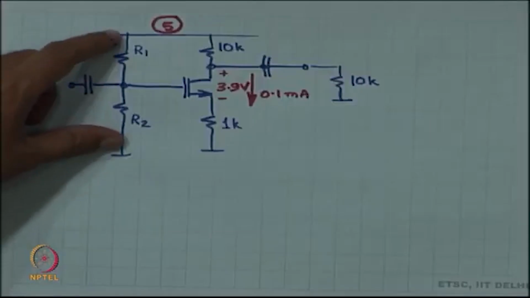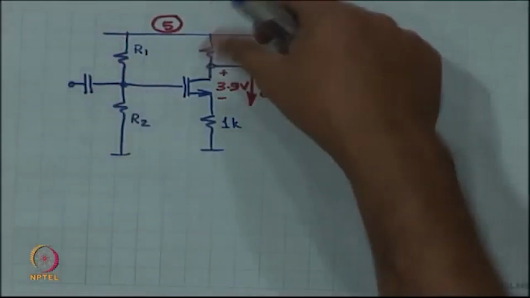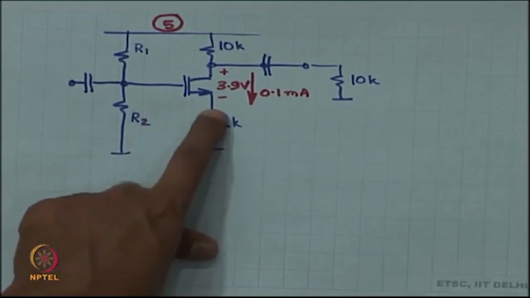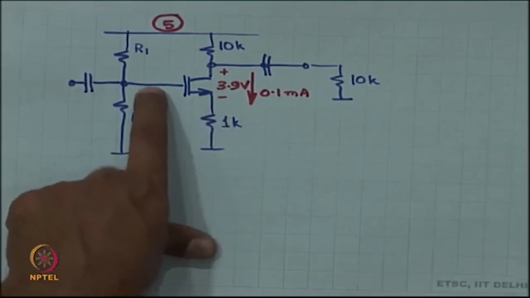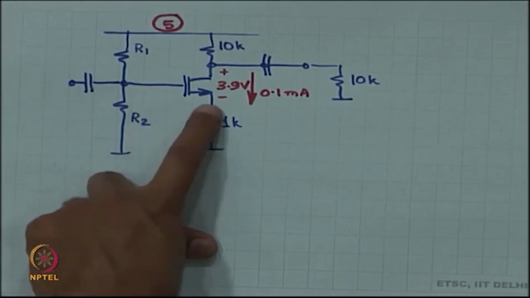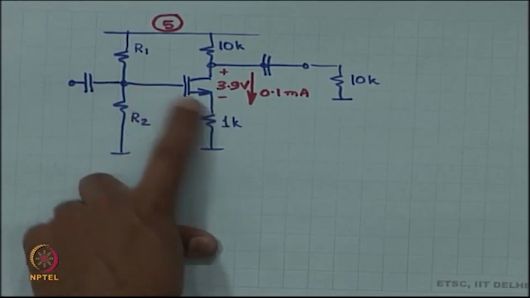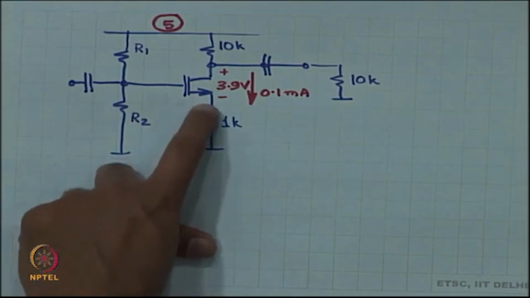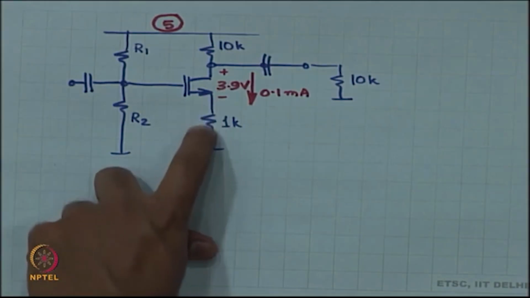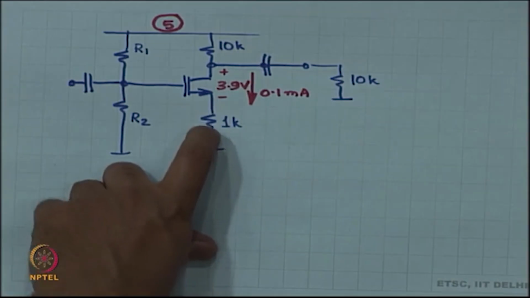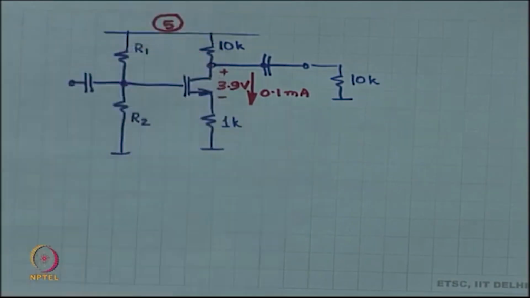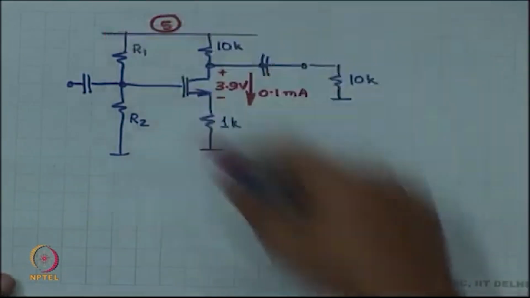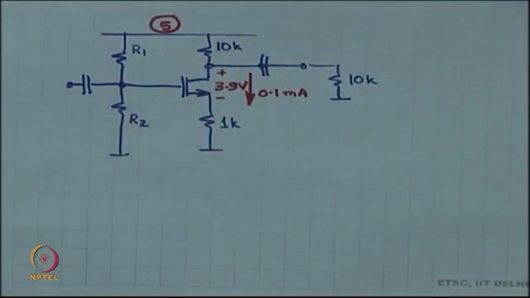Okay, so how do you figure that out? You say that the voltage at the source over here is going to be pretty much equal to the voltage at the gate. So if I apply Vin at the gate, then the voltage at the source is also almost equal to Vin. So the current through the source resistor is Vin by 1 K, Vin by the source resistance. This current has to come from the top. Now, from the top means you lump these two resistors together, right? Obviously, it is going to split up between those two resistors.